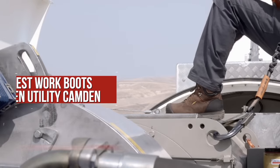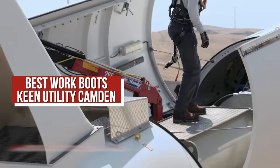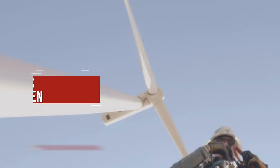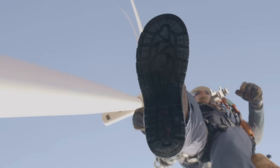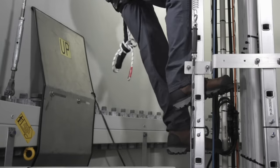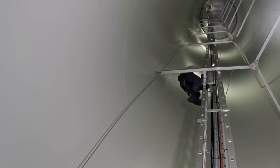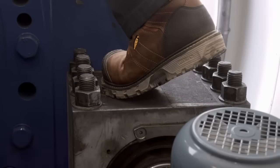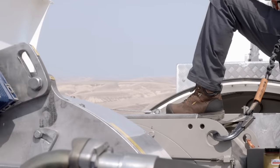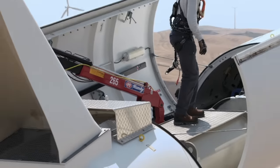If your workday takes hours and hours, you're going to want the best work boots you can find. Our recommendation is to pick up a pair of Keen Utility Camden work boots. It took something special to knock the Keen Cincinnatis off the top of our list, and the Camdens finally did it. Expanding the brand's heavy-duty line, these heeled boots sport a composite toe and waterproof construction. It's the combination of an aggressive tread pattern and super comfortable luff cell midsole that makes them suitable for nearly any situation — our pick as the best overall work boot for men.